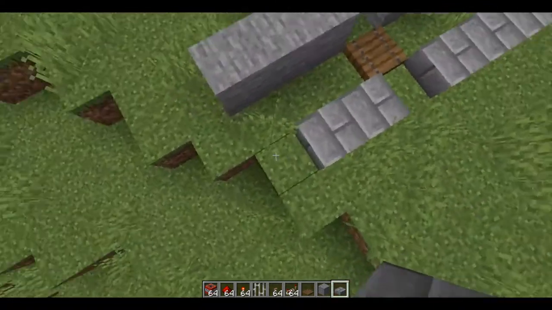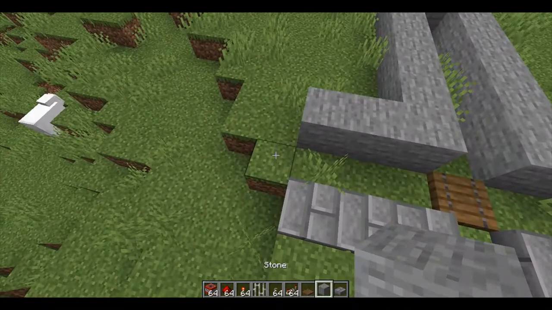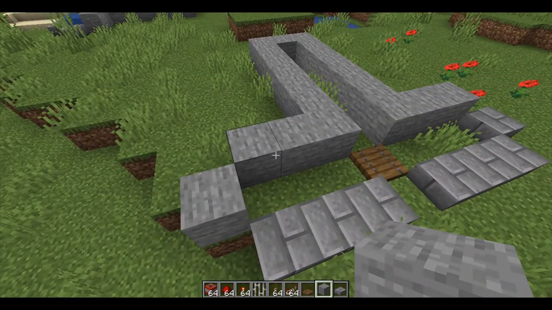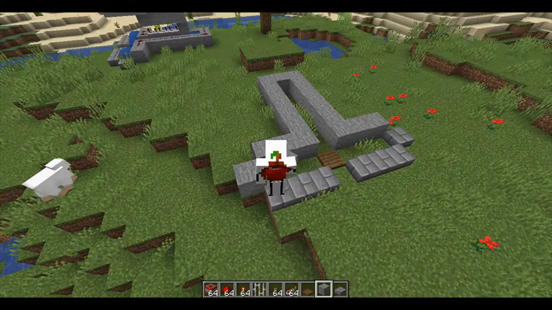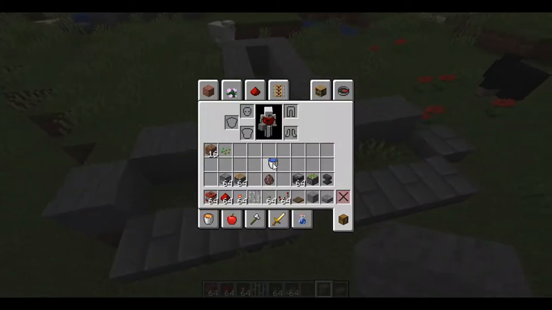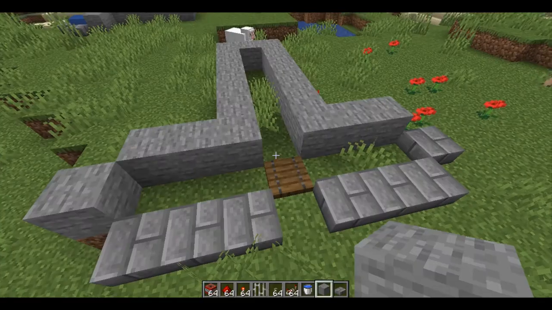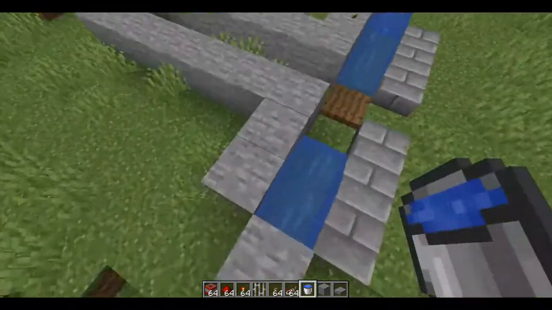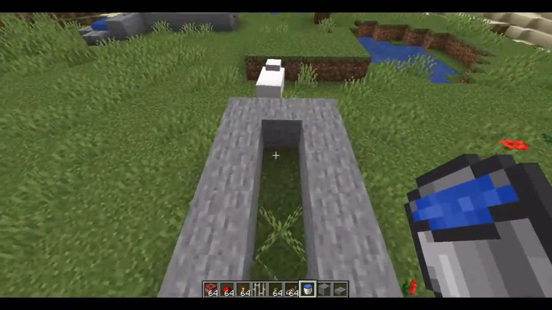There we go. And block right there. And block right there. And... ladies and gents. You're halfway there. Oh, now it's time to get wet. So we're gonna get our water bucket. And you're gonna place some water. Just like that. Just like that. If I can reach it right there.